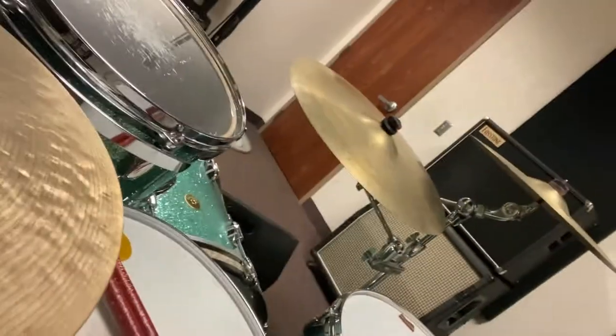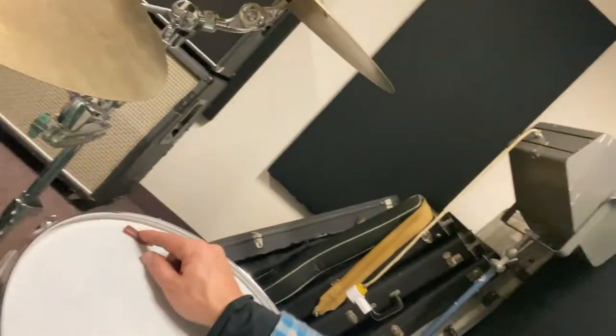I do use these little pads. I don't know what they're called. They're like gel pads on the toms. This is a different one, a rectangular one. I think they're called Moon Gels or something. If there's any flaws in your tuning, it can dampen them. I don't spend a ton of time tuning my drums, so if there are any little flaws or little rings, it usually takes care of it for a studio application. They're kind of nice too.